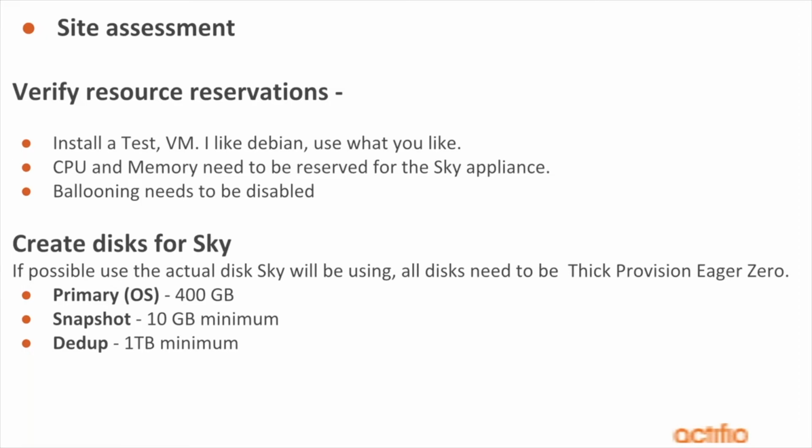Now, if you don't have the ability to put in the full-size pools, some test pools will work fine. That will still allow us to look at things like the traffic path, the availability of the controller, and we can still run some of our network and disk performance testing. So if we are going to do just the minimum, just to do some testing, we need 400 gigabytes for the primary pool. Now, the primary pool is where the Actifio software lives. You're never actually going to store any data there. Now, the snapshot pool needs to be a 10 gig minimum, and dedupe needs to be 1 terabyte minimum. And once you've got those disks set up, we can actually start looking at site assessment.